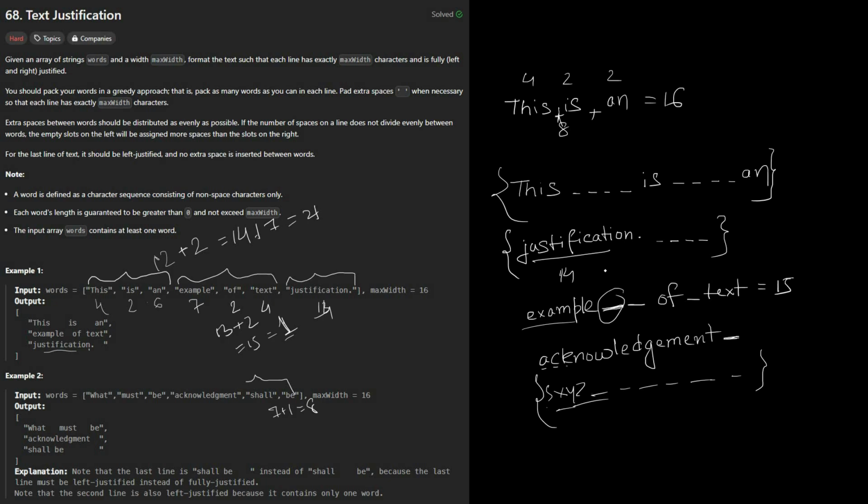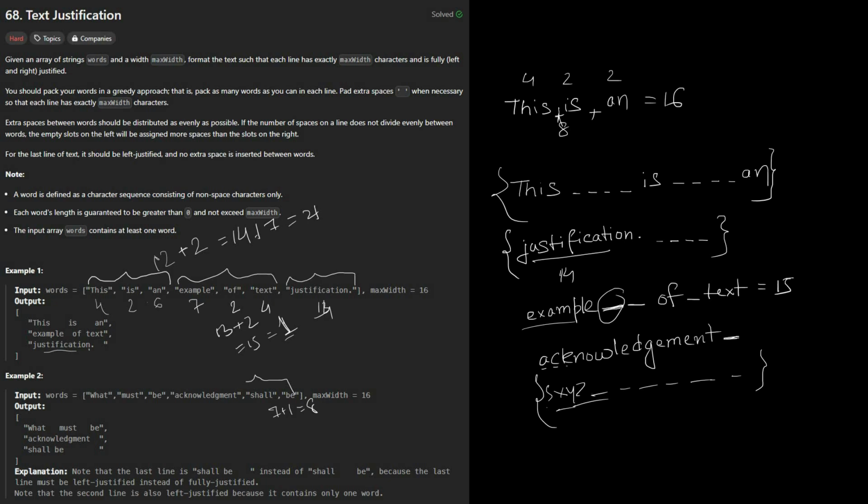So there are these few things and conditions to remember before we start coding. This problem is very simple to solve. The only thing is that there are so many conditions, we will have to take care of all of those conditions, and we have to write a lot of lines of code. That makes this problem a little bit complicated. Otherwise, it's a very straightforward, easy to understand solution.